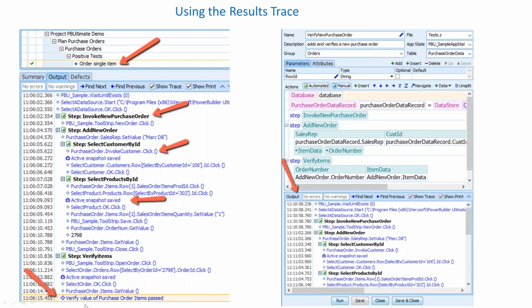And then, of course, if there's a verify, you might see this little icon here. And if I were live and I double click that, you'd see the difference viewer pop up, and it would show you what you expected and what you got. So that's just a summary of what's in the results trace. And of course, if I switch over to the other side, I'm running it from a test, it's the exact same trace. There's really no differences.